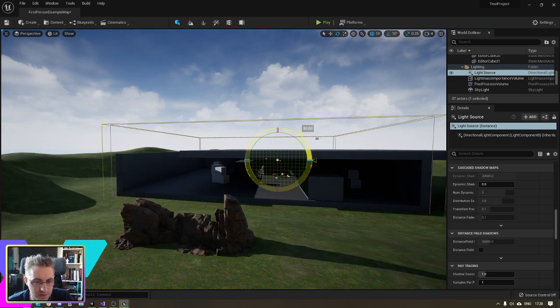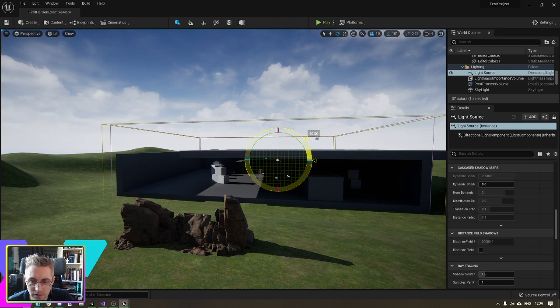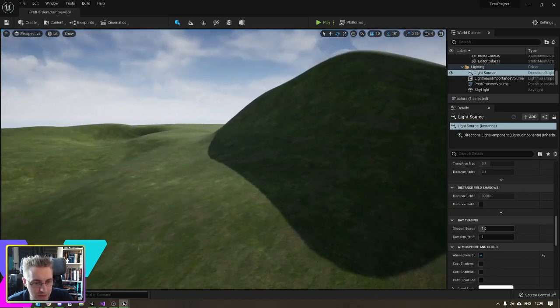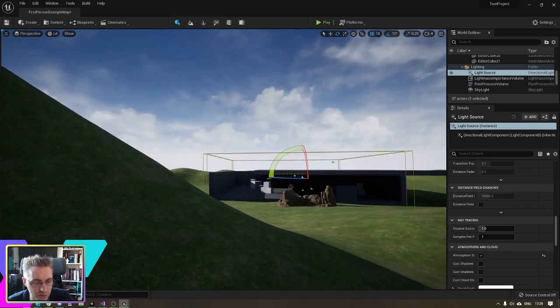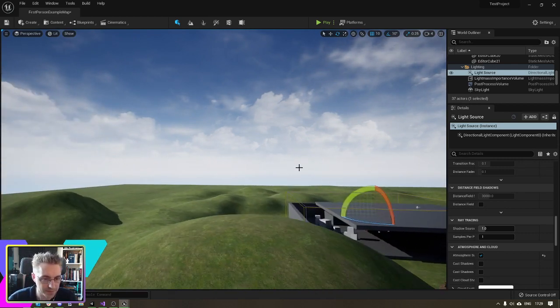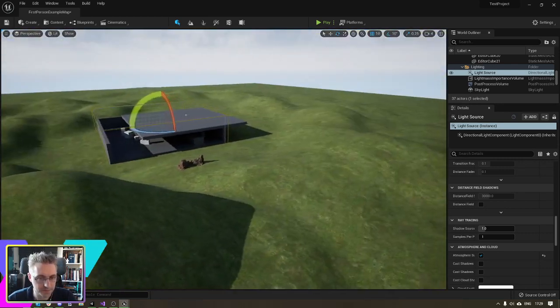There we go. So we can get some long shadows. Now the landscape is actually casting some shadows, which it wasn't before. There we go.